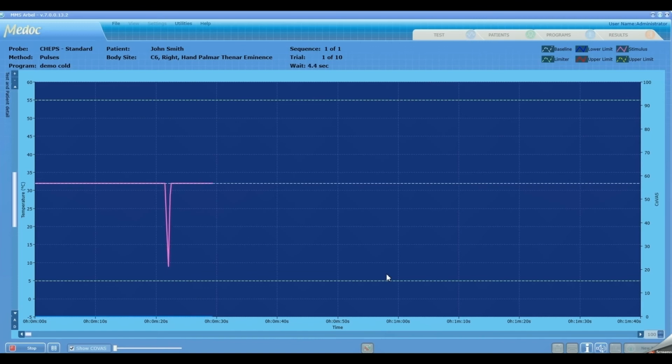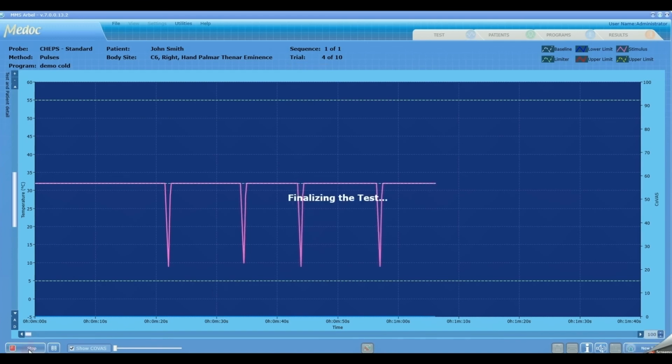And you can see that in this case, again, I'm testing in demo mode, but let's say I'm in online mode with the thermode on the skin. I can see that the stimulation actually is a little lower than the 10 degrees. So it's a little over the expected temperature. It means that we need to increase the offset. So if we are over the expected temperature, up or down, we need to increase the offset. And if we are below the expected temperature, up or down, we need to decrease the offset.